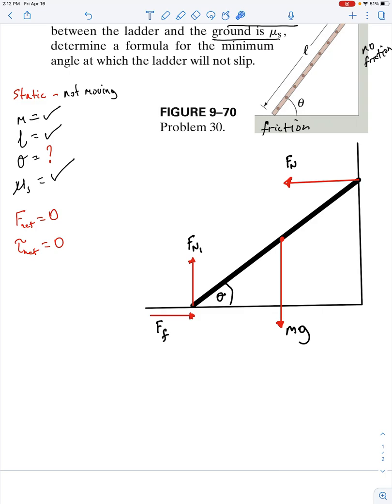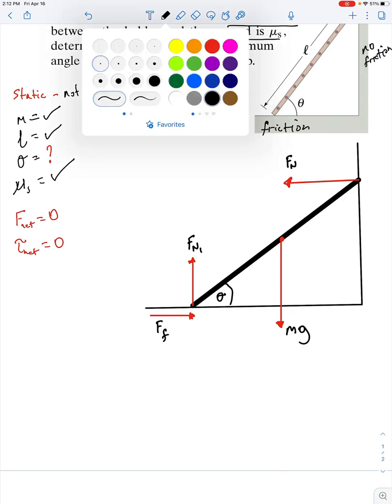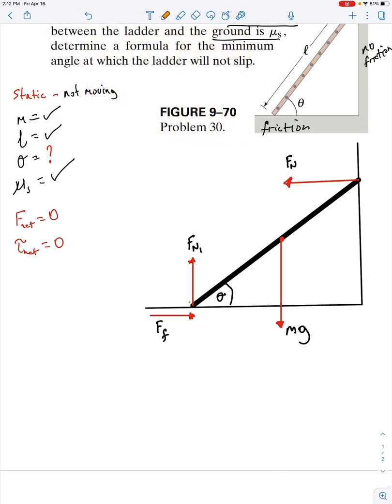But that's not going to solve the main angle problem. If I pick here, I'm going to have a problem because these two things are going to be creating torques. So the smart bet would be here. You see? Because I don't know three things. I don't know this, or this. But even though I know Ff is mu Fn, we'll get into that in a minute. So let's pick where you said. Good job. Let's pick here because there are more unknown forces here.